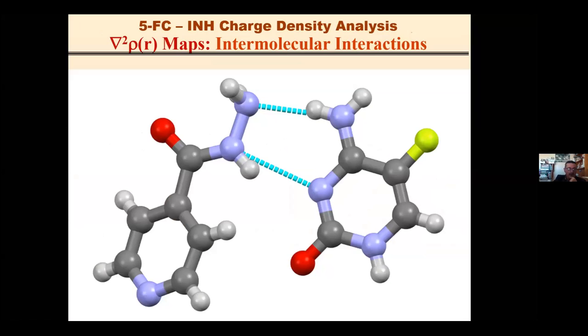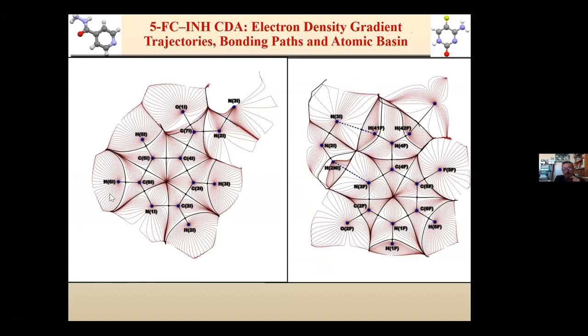When we apply that to our drug crystal, it allows us to get these fields in here. These are the basins. Here we have the molecule with all the atoms, and how the density of the molecule is divided into the density of the different atoms. These are the volumes called the basins, that is how this density is divided.